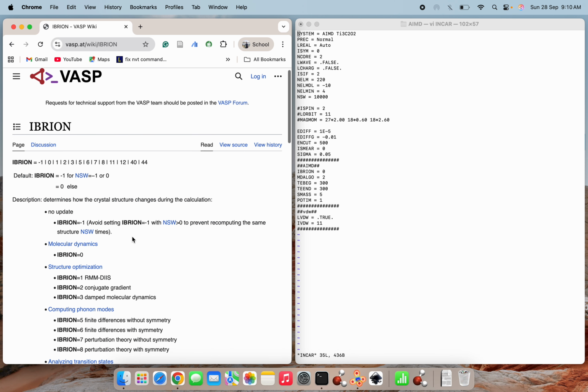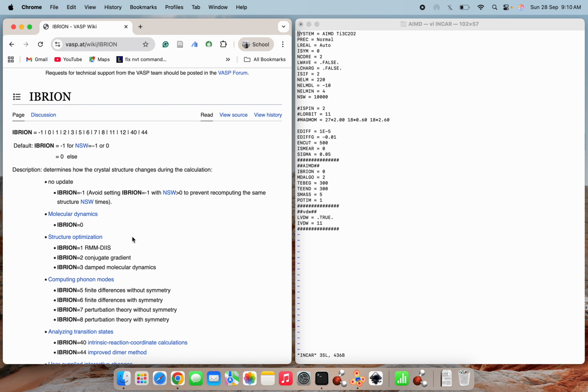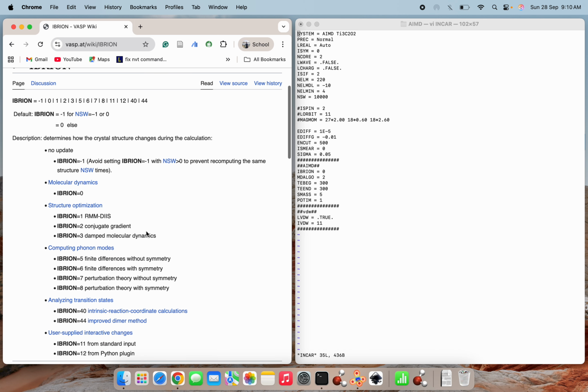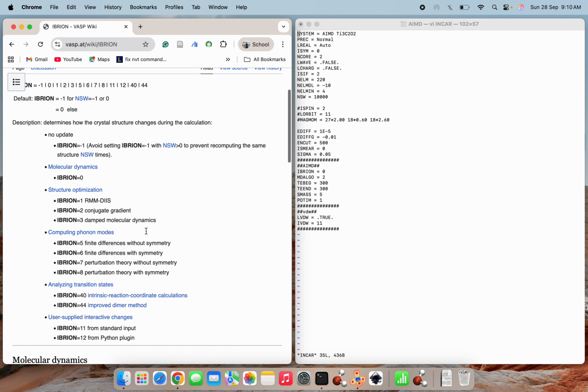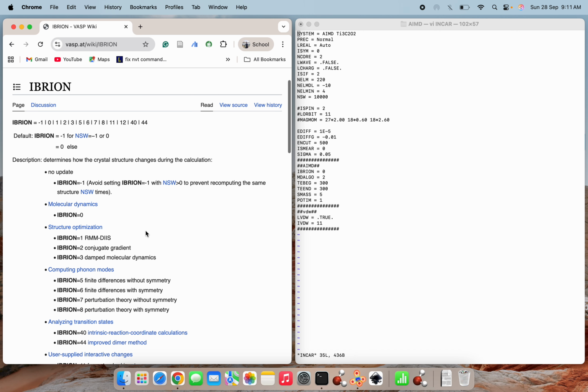You can see here that IBRION can have this many values, and each value, like -1, 0, 1, 2, 3, assigns some different behavior while performing DFT. You see IBRION = 0 is mainly for molecular dynamics. That's why we have set IBRION = 0 here.